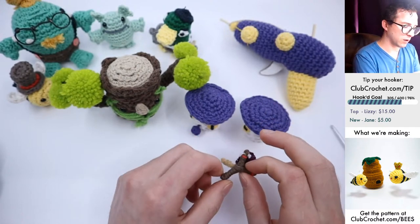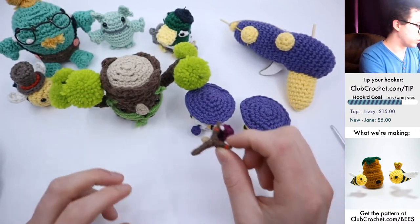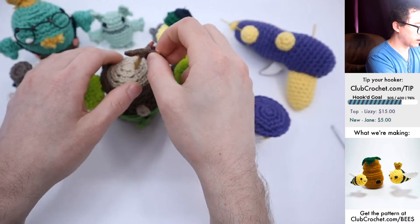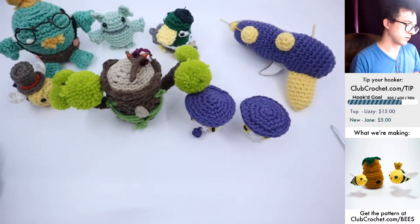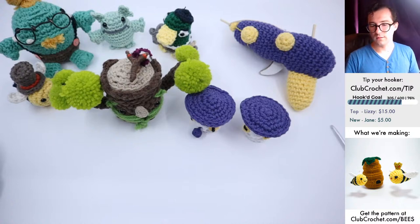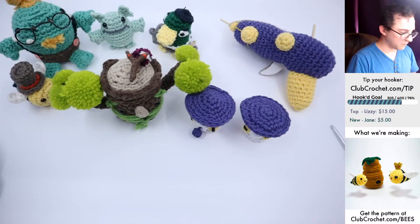And then I worked on the book a lot this week. So it was a very heavy Stitched week, honestly. And yeah, I just love Stitched a lot. Yeah, I think it's pretty cool.